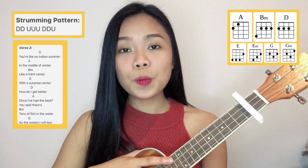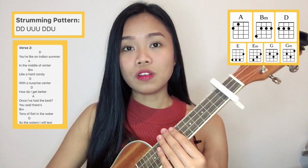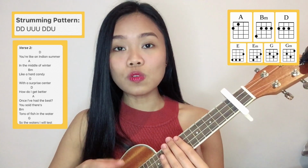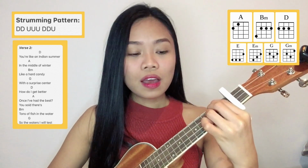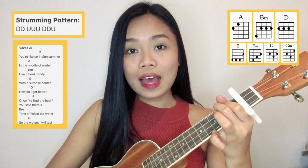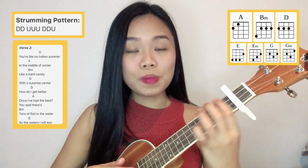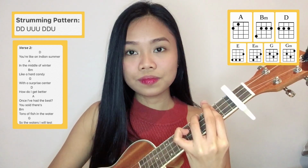But the strumming pattern we are going to use is down, down, up, up, up, down, down, up, which is the same strumming pattern as the pre-chorus and chorus. So let's try it from D: down, down, up, up, up, down, down, up, change to A: down, down, up, up, up, down, down, up, and next is B minor and G.